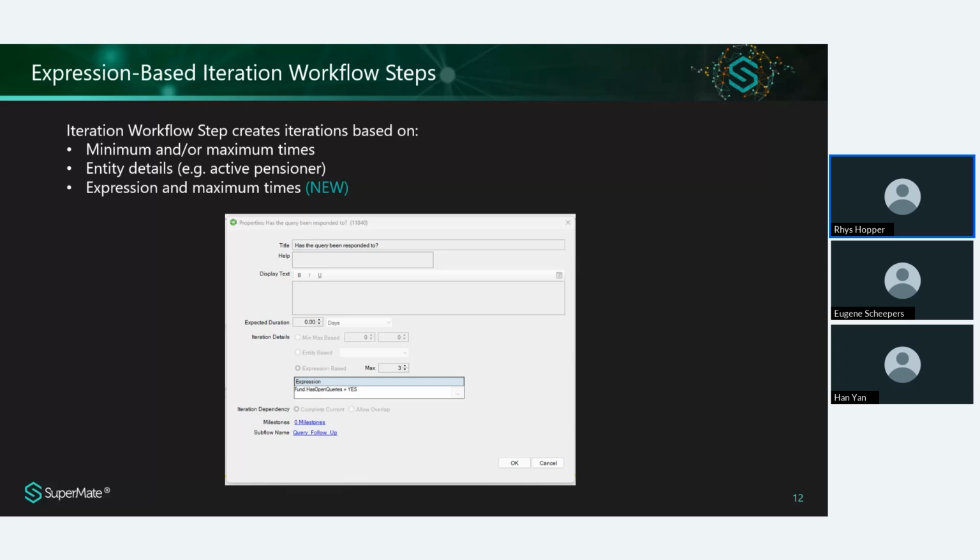Entity-based ones, this one's really helpful. With entity-based, it's active members, active pensions. I believe there's a third one there. I think it's accumulation accounts. And where you could use this one is you go entity-based is pension, and then the workflow step will get created for every pension member within that fund. So say you have 4 pension accounts, so 2 individuals, but 4 pension accounts, that sub workflow will be created for every pension.